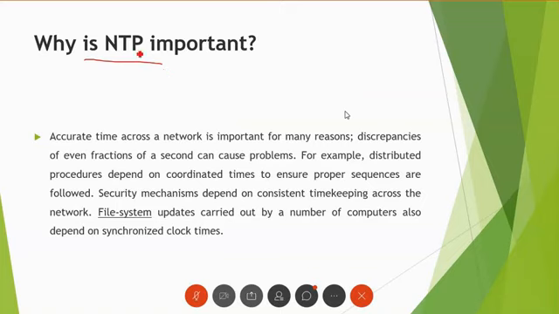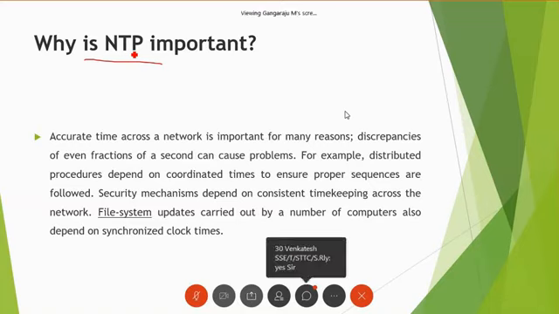Similarly is the case for banks. Why is time important for the bank? Suppose you go and deposit the money in the bank, they have to write a reference: on this date, at this time, this customer has deposited this amount. So if the time in their system is wrong, suppose in their server the machine is having tomorrow's date, just giving an example, you deposit it today and it will reflect in your account as deposited tomorrow. Is that good? You will lose 1 day of interest, right? Am I right? So time is very important.